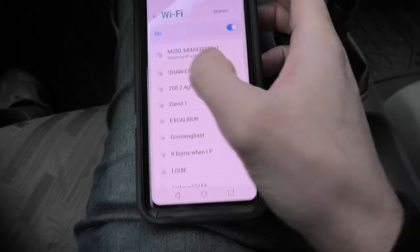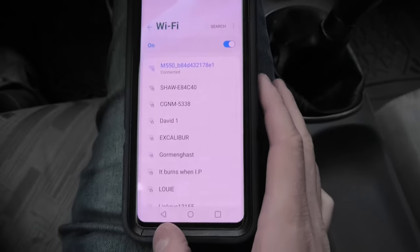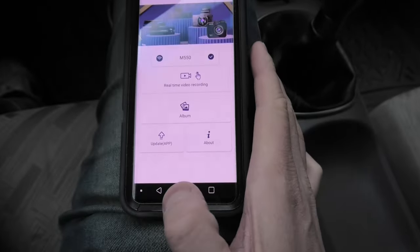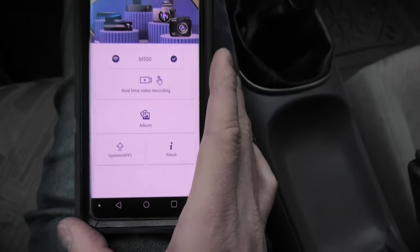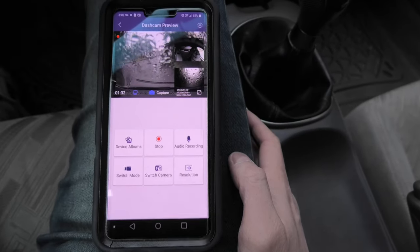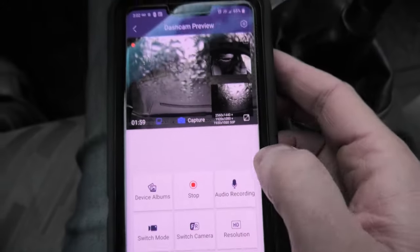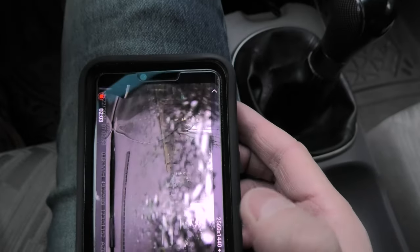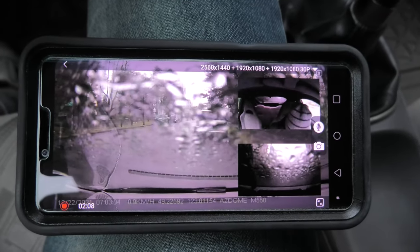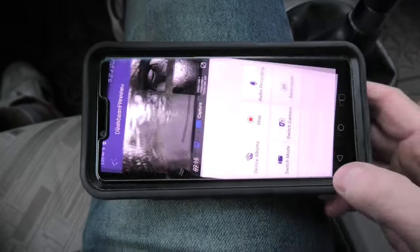Now you can look for the M550 network in the Wi-Fi options. Right now it's connected because I've done this connection before, but when you do it the first time you'll have to enter that password. Now you can go back to the app and here just press on M550, and as you can see it also shows us the preview of what the camera sees. You can press this button here and it will give you the full screen view of what the camera shows. This will be helpful when you install both the front and the rear dash cams. I'll go back.